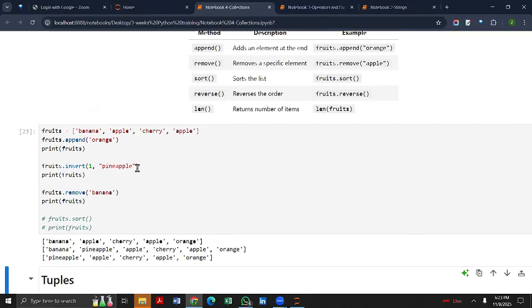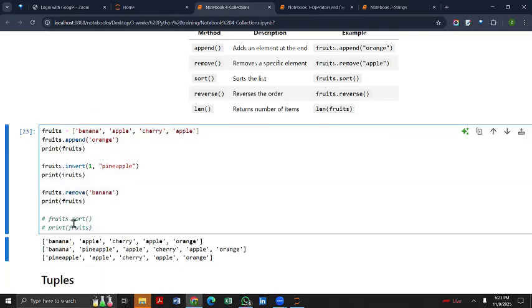There's another one, dot pop, which will just remove the last item that you added to the list, which is fine too. Then there's fruit dot sort, which will sort the list alphabetically if you have a list that contains text.